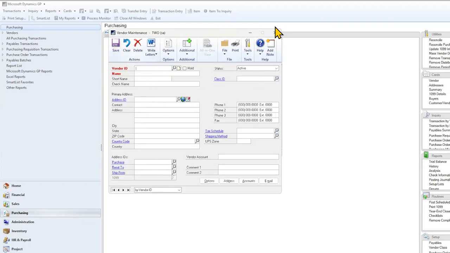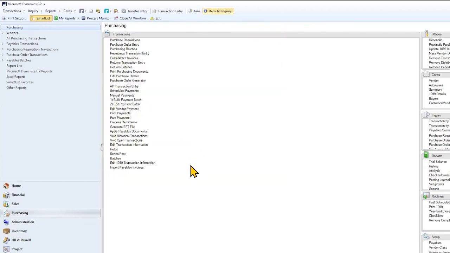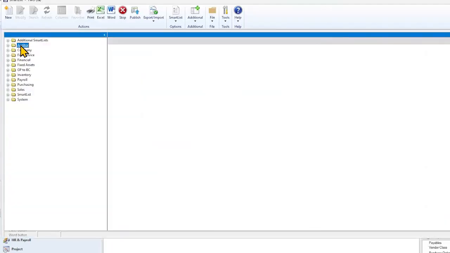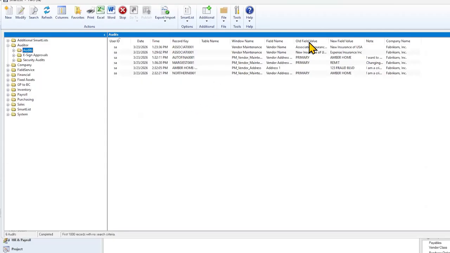Now what's nice about this is we're going to go into Smart List and pull this over, and we're going to go into Auditor. Now we can limit security of who can see the audits, but if you look in here, these are separate fields. Literally shows me the old value and the new value. So I would be able to see that, hey, wait a minute, you changed it. Why did you change it? And I'm a very honest criminal. I let you know in the audits. So you could send me to jail much quicker than my client had to deal with.